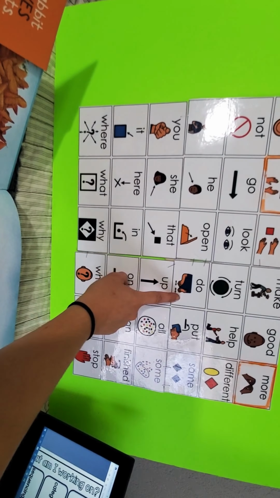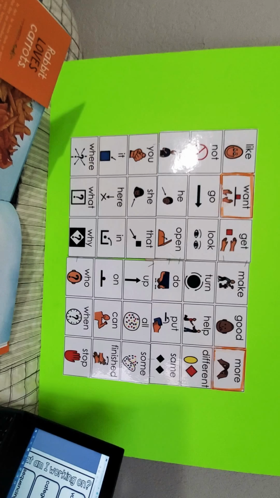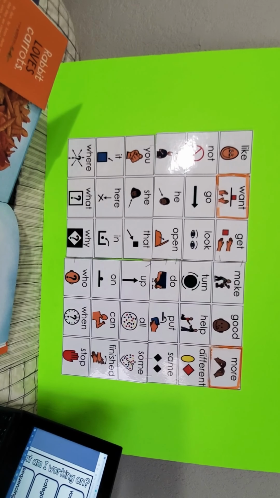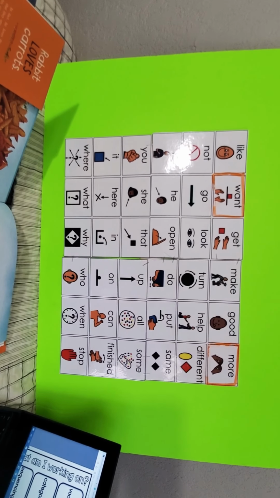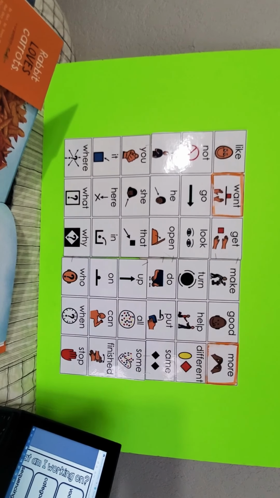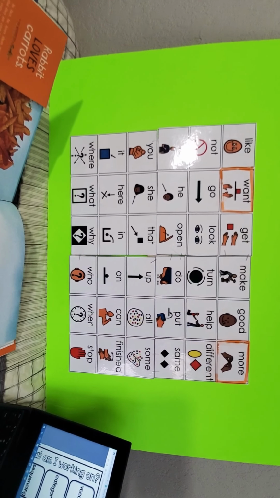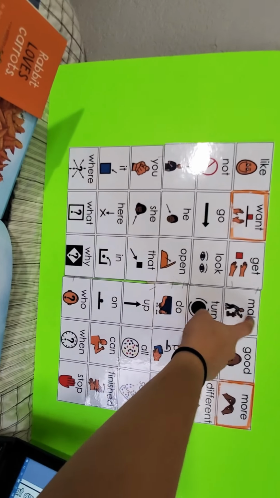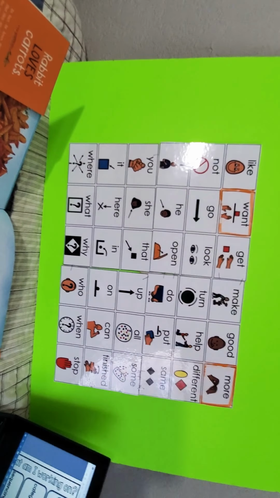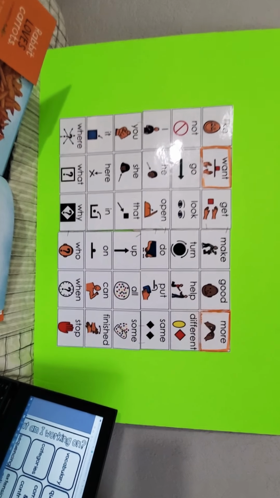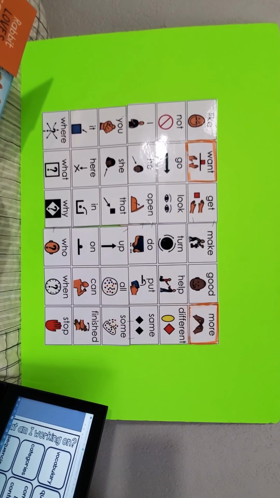So asking them what they want to do and giving them choices is a great way to elicit spontaneous language, because part of the problem is when they have any form of augmentative or alternative communication, a lot of times we want them to say what we want to say. We kind of require that communication, and we shouldn't be making them say anything. It is their communication, and we are simply there to support it, model it, attribute meaning, and encourage them to communicate, but we're not forcing them to communicate.